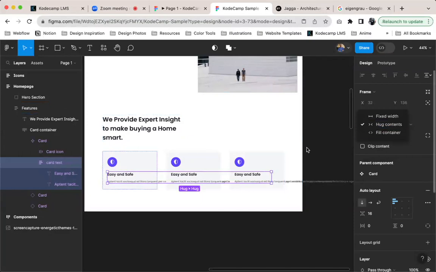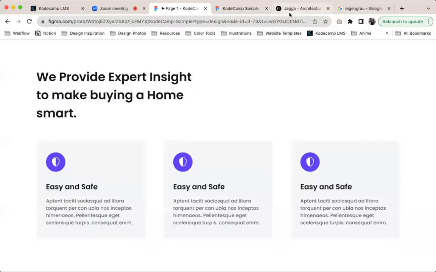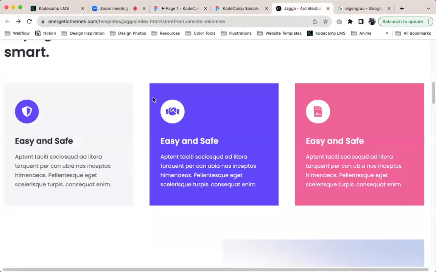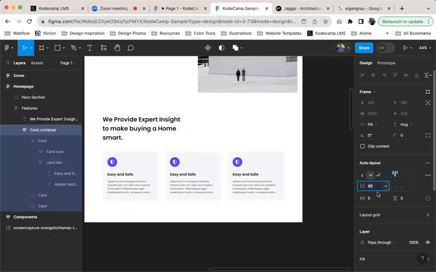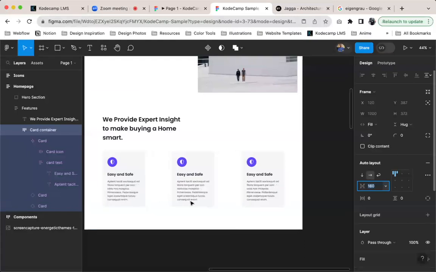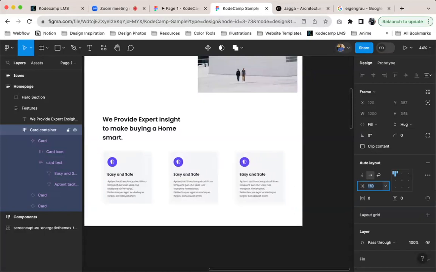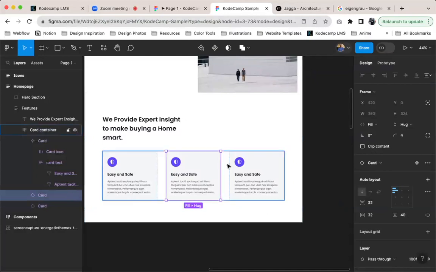And then the card text, I'm also going to set that to fill. So now everything is sitting just like we have it here. You can see that. So that is one way to do it. But even despite this, there's still a little bit of issue with the space between each of the cards. To set that, I just have to increase the space, and you can see that I don't have to worry about setting the space for the individual cards because I set it to fill. It will occupy the available width based on the gap space that I set. So that is one way to do it, by setting everything to fill.